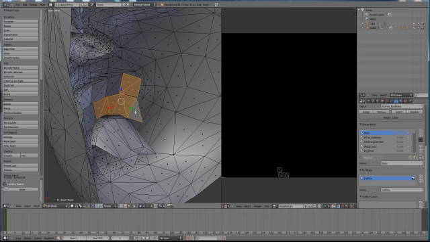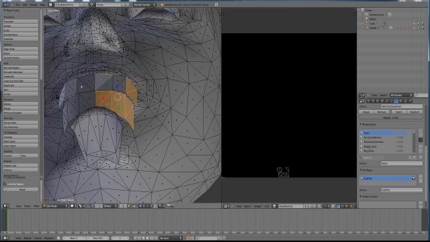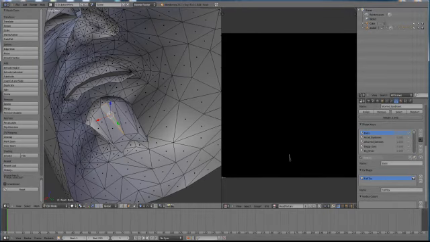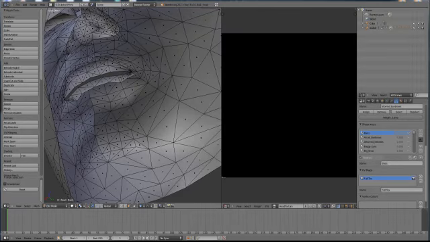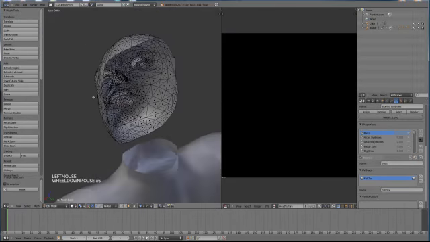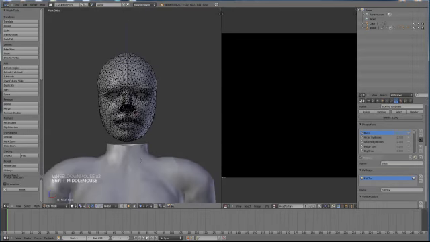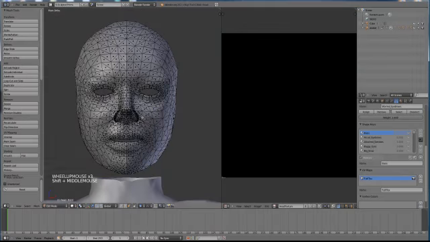So I'll select those. I'll select those. And I'll select those. And we can hide those as well. And the last item here is the tongue, so we'll select that and we'll hide that as well. Okay, so now we've selected all the mouth, etc. There should be no eyes on there. We've got no need to worry about the body. We're only projecting the head at the present moment.